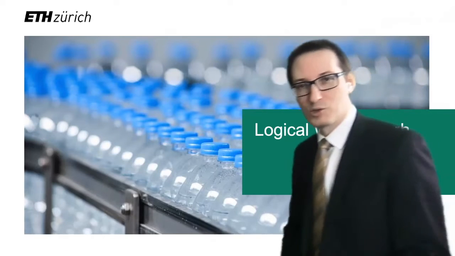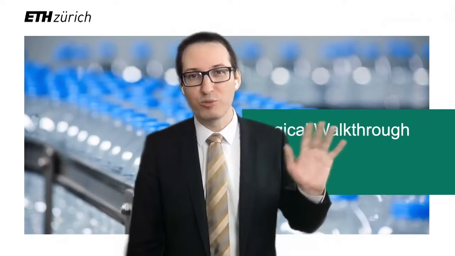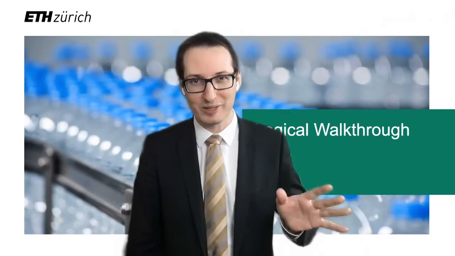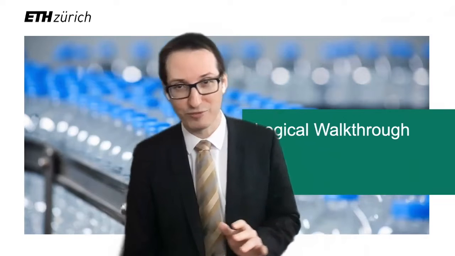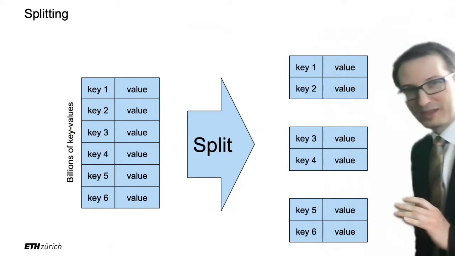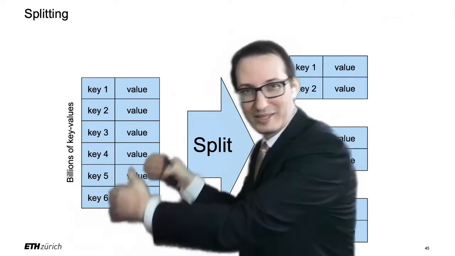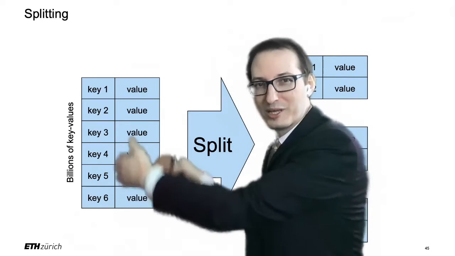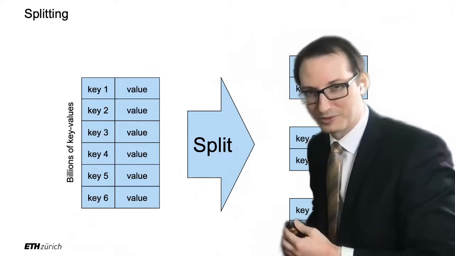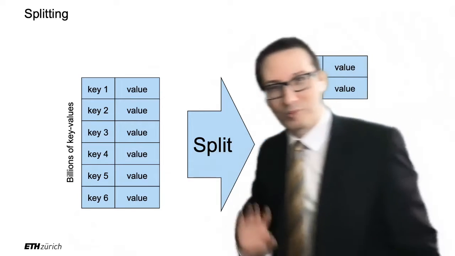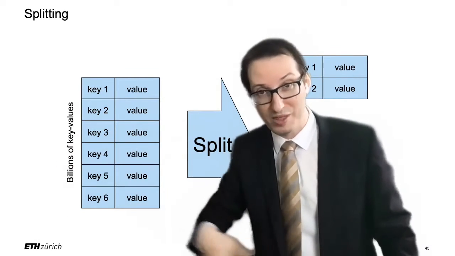Okay, so I know I've already done it with the Pokemons, but let's do it without Pokemons now to make sure that you also have it from an abstract perspective, even if you don't have the Pokemons anymore. So what's happening? Now I'm not saying Pokemons anymore, I'm saying key, right? And I'm not saying count number of Pokemons, but I'm saying value, but basically the keys are the Pokemons and the values are the numbers, right? So from a formal perspective, we have billions of key values that are the input collection. I told you everything is a key value, right?